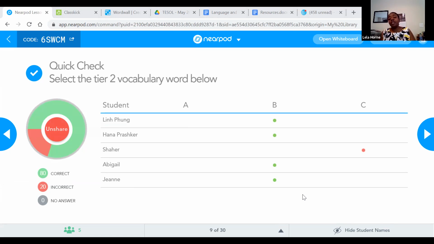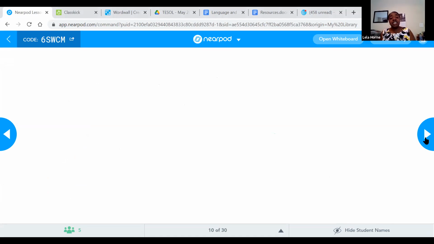The tier 3 vocabulary is specific to math, and they're going to be encountering that only in the math class. So we have to decide, are we going to be teaching both? Are we going to teach them separately? How much time will we use to attend to the tier 2 versus the tier 3? This is the art of teaching. This is what we have to decide. And so we're going to be discussing that today.